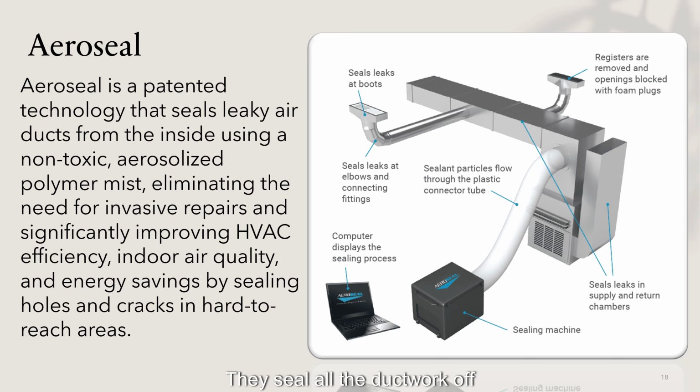They seal all the ductwork off where they can, where the registers are, and now you have this encapsulated system. They pressurize it, and the air is going to start to leak out. Where it starts to leak out, that's where this polymer mist is going to go, and it's going to start to build up and seal up some holes. You'd be amazed at how big of holes the system can seal up.